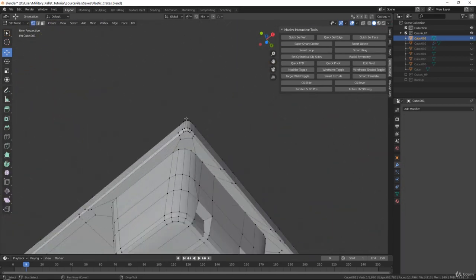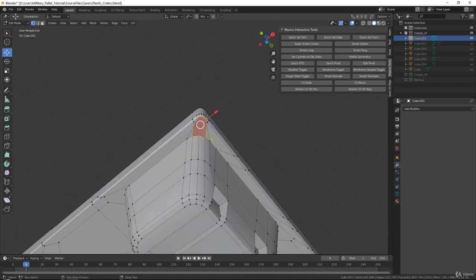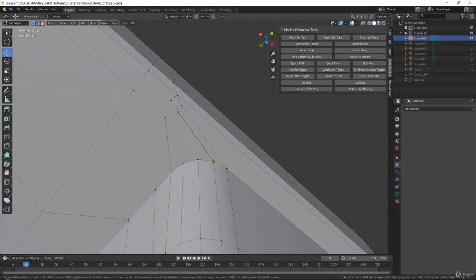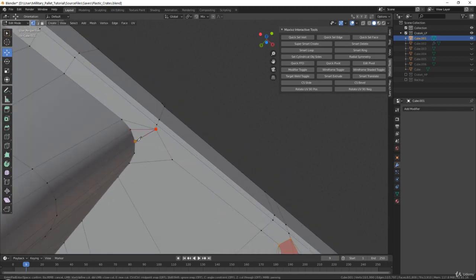So for this one, in order to nicely optimize this, what I recommend is that you go in with your cut tool and you start by connecting these pieces. Because when you export these models, you want to make sure that you do not have any vertices that are not connected, except for the high poly. High poly doesn't matter. But the reason why it matters in our low poly is because we could have UV unwraps. And those UV unwraps might slightly change, or even the smoothing might slightly change when vertices are not connected like this. And that's why you want to go ahead and connect those pieces.